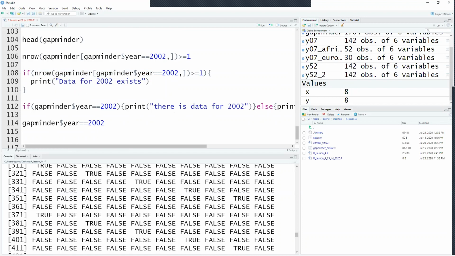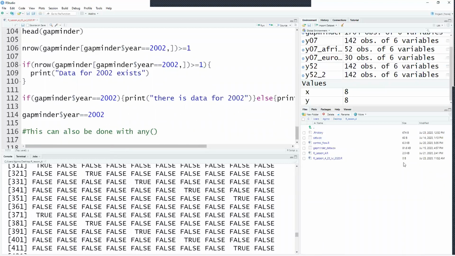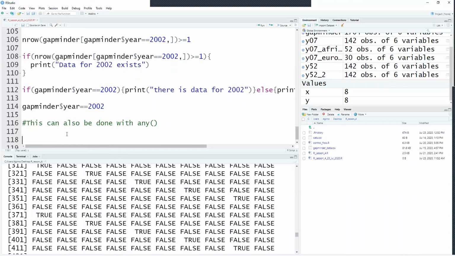All right, so we can look at another way to do this, and we can use the any statement. So you can also use any to achieve the same result. You can say if, and then you say any.